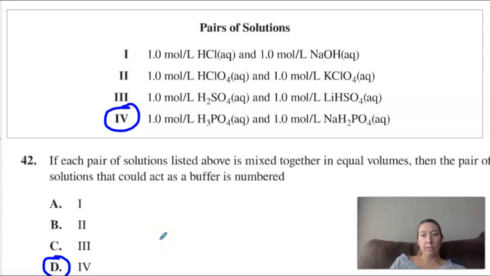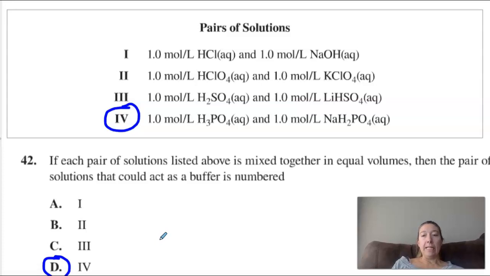So that's going to be buffers. Buffers tends to be something that you guys do struggle with. So really important to make sure that you work through the buffer stuff that's in your booklet. Biggest thing to recognize with buffers, they're going to resist changes in pH. We have something that's weak in solution with its conjugate. It's going to be a Le Chatelier system. It's going to be able to shift, which is why it resists those changes in pH, okay?